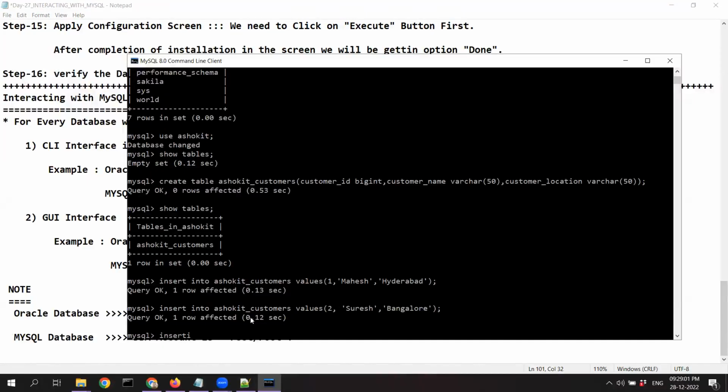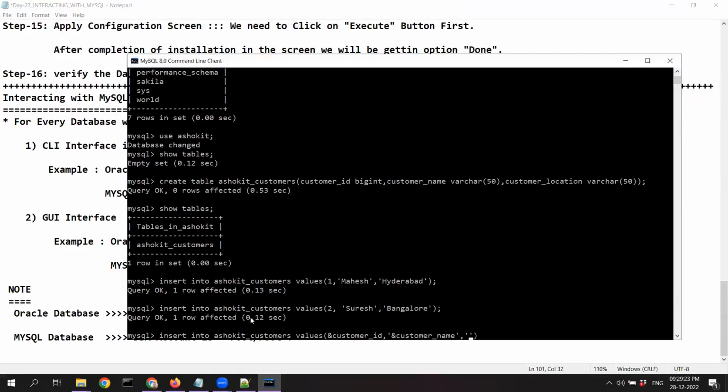So I would like to insert multiple rows. So Naresh, insert into Ashok IT underscore customers values of what? Customer ID, ampersand of customer ID. And then followed by single quotes, inside the single quotes, ampersand of customer name.